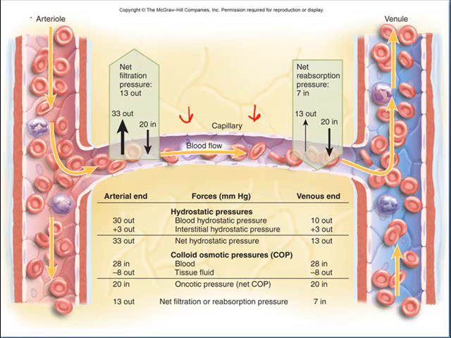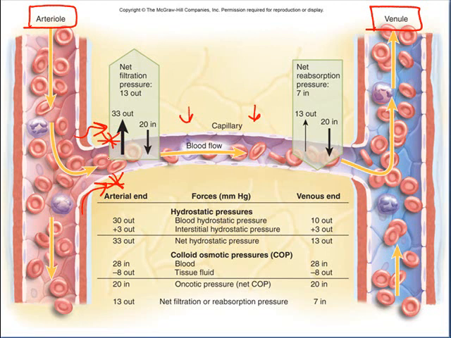in this capillary bed. Here's the arterial end of the capillary bed. Over here on the right is the venule end of the capillary bed. So when blood exits an arteriole, goes into a metarteriole, and enters the capillary bed, at this location here we can measure just how strong the blood pressure is and just how strong the colloidal osmotic pressure is. And if we take these two pressures and add them together, it should give us some overall indicator of which way fluid is going to move.